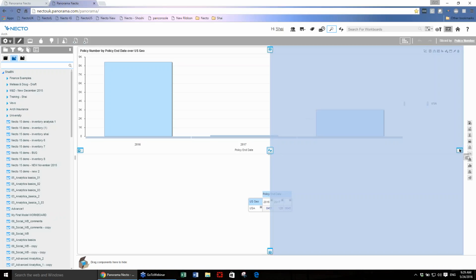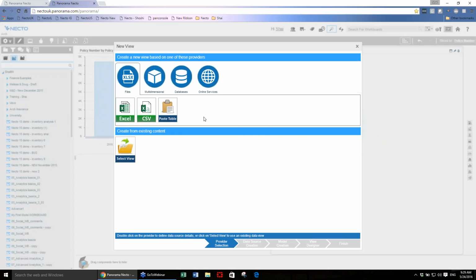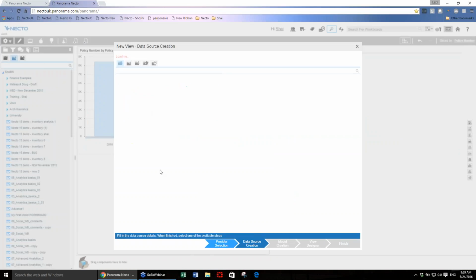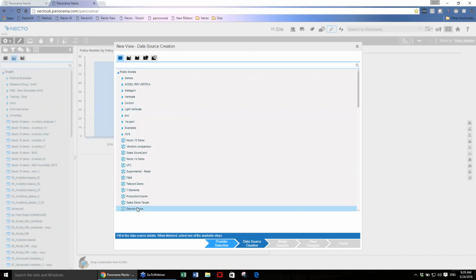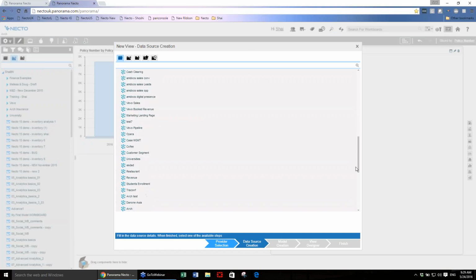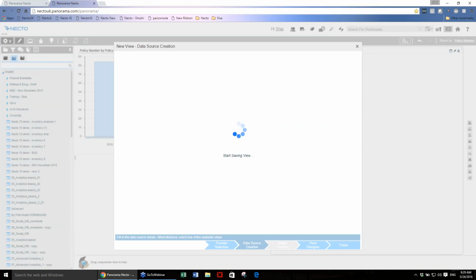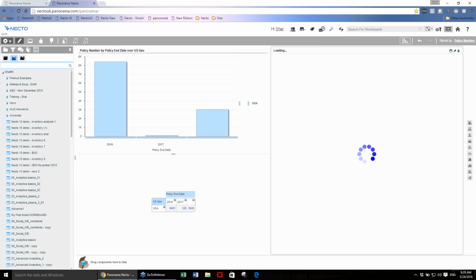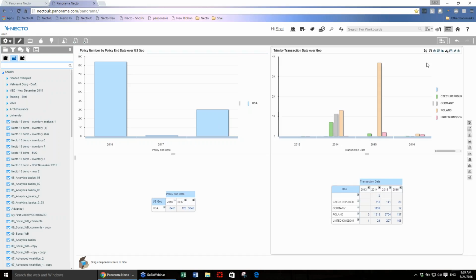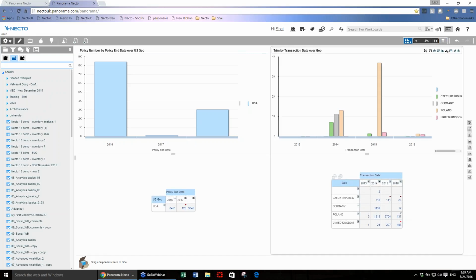And let's say that I want to mash up another one. So again, dragging this view component over here, clicking on the Necto model, and bringing over an additional model. I could connect also to another database if I like. But let's say that I want to use this workboard over here, and I'm just going to click on the finish button to bring over additional information. Then I click on the one-click insight again, and you see that I'm getting insights for this workboard from a different model, and insights from the additional model as well.